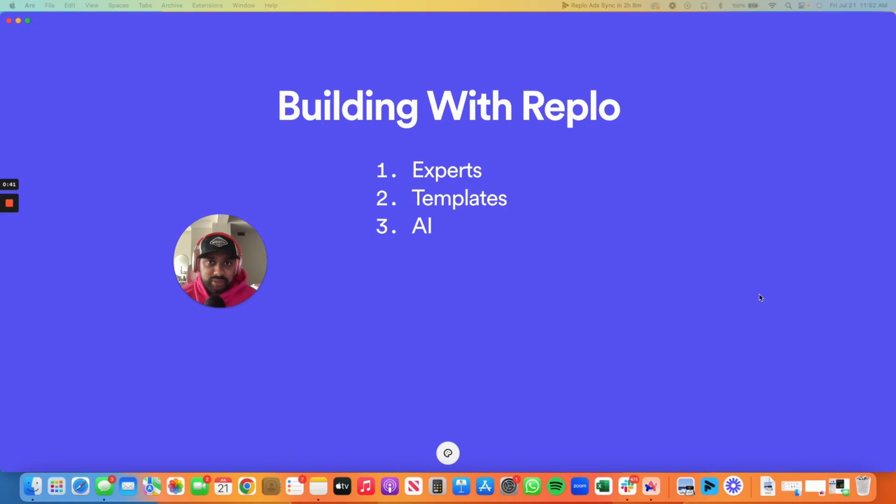It's a visual builder, and you don't need to know how to code, or you don't need to be a fancy designer to be able to use Replo and build some amazing landing pages for your Shopify store. It's a Shopify app. When you sign up for an account and you connect your store, it installs like any other app. So it's very easy. It's highly integrated into your store, and makes life very, very simple for you.